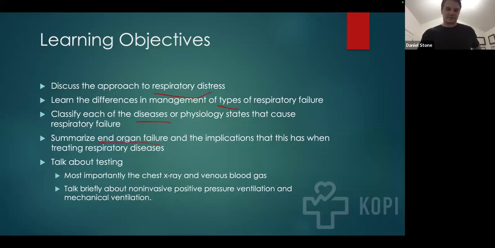The reason why is because respiratory failure is a type of end organ damage, and end organ failure, and it's important to distinguish whether or not it's occurring secondary to other types of end organ damage. And so we'll talk a little bit about that. We talked a little bit about a type of end organ failure last month, specifically about encephalopathy. If you want to reference that, it is also a type of end organ damage. It's worth reviewing if you're a little bit unfamiliar with the topic, but we'll talk enough about it today that hopefully you feel a little bit more comfortable about what it actually means and why it's an important thing to test for.